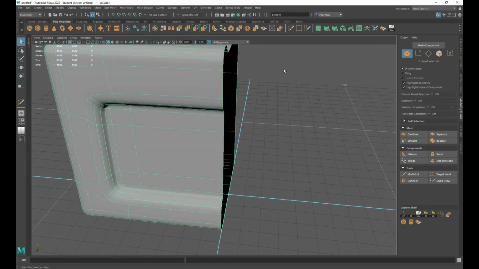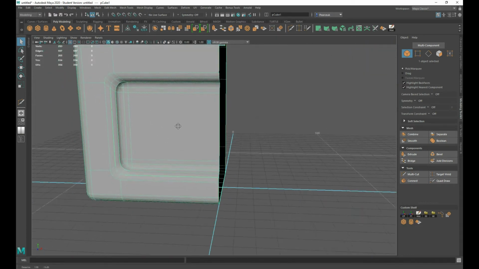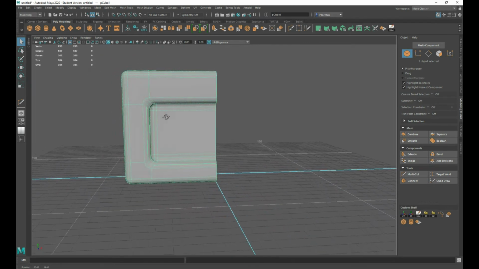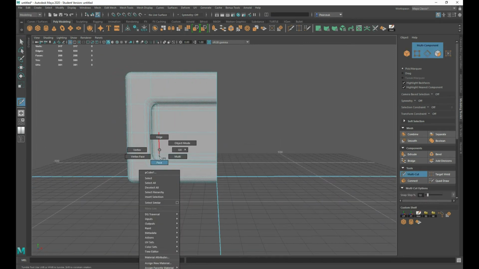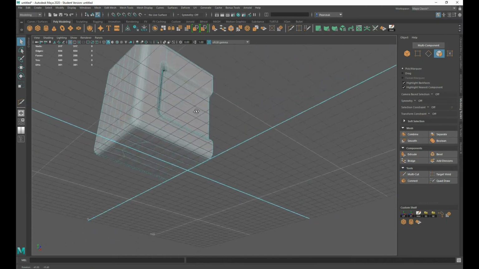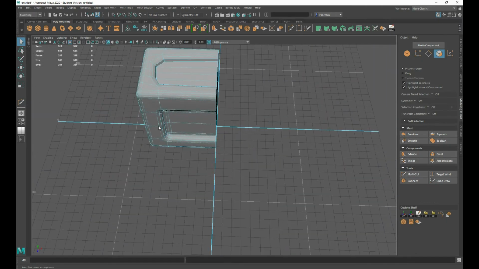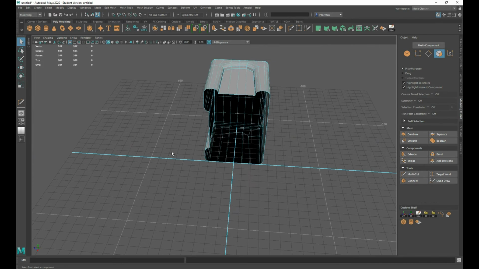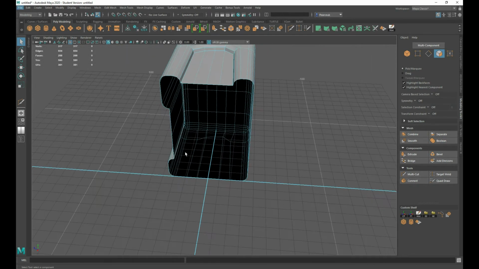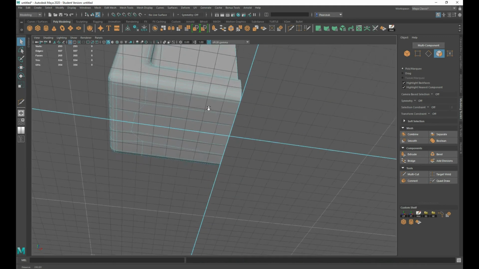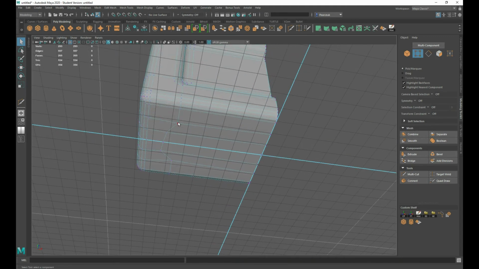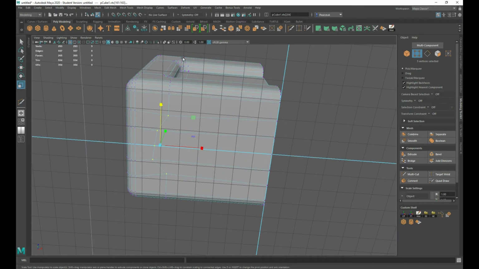What I might do is just come in, and I'm just going to do a middle cut through that. No, I won't. Well, no. These edges here, I don't want to have them following the line.